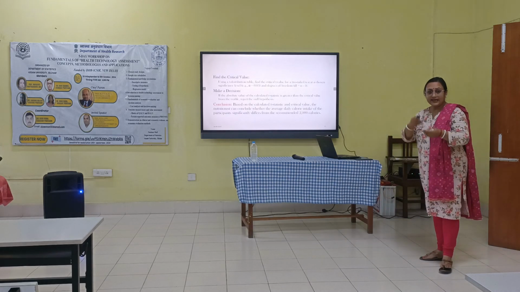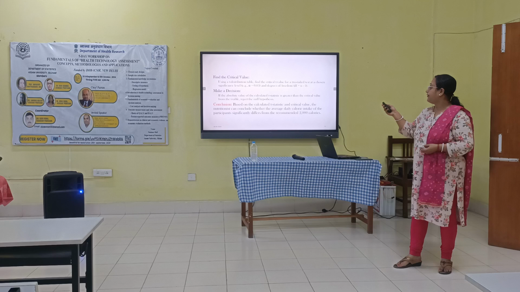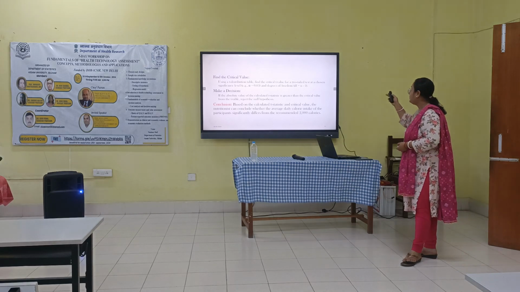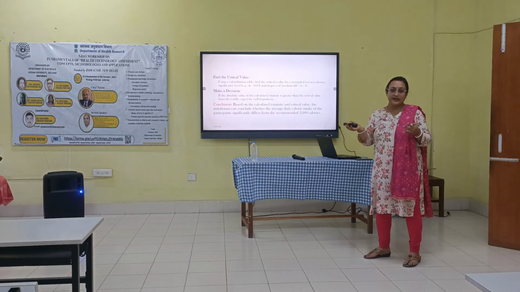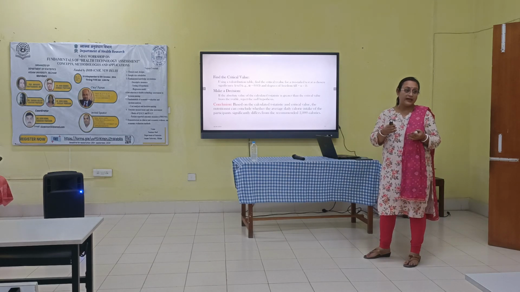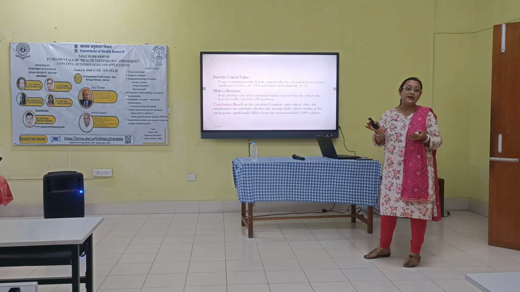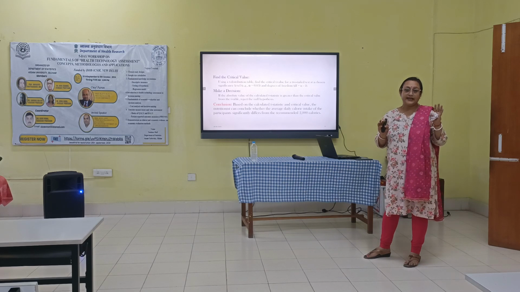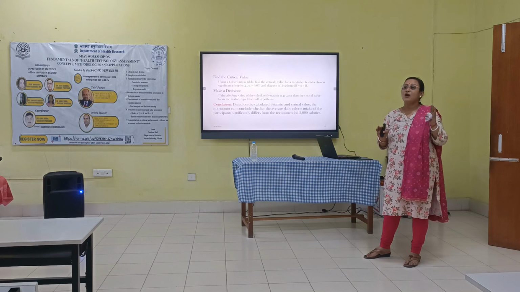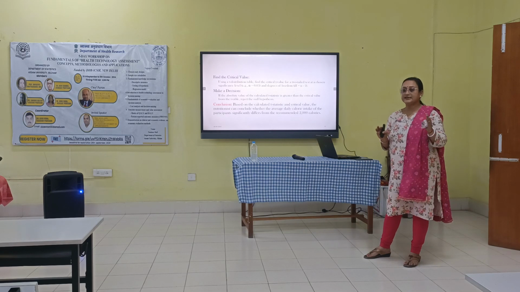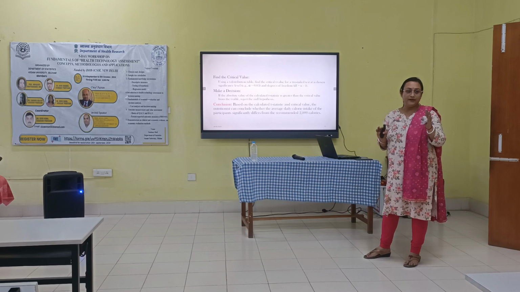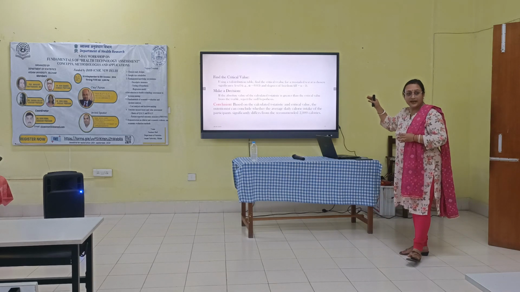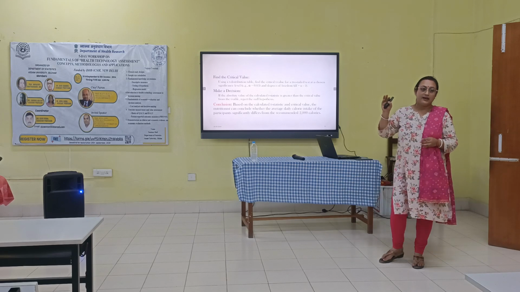Now what is the next step while performing the t-test? We have to find the critical value. Using the t-distribution table we find the critical value, or any statistical software will give you the p-value. So you can find it in two ways: either with the help of statistical tables, or with statistical software to get the p-value. From there you make a decision about accepting or rejecting your null hypothesis.